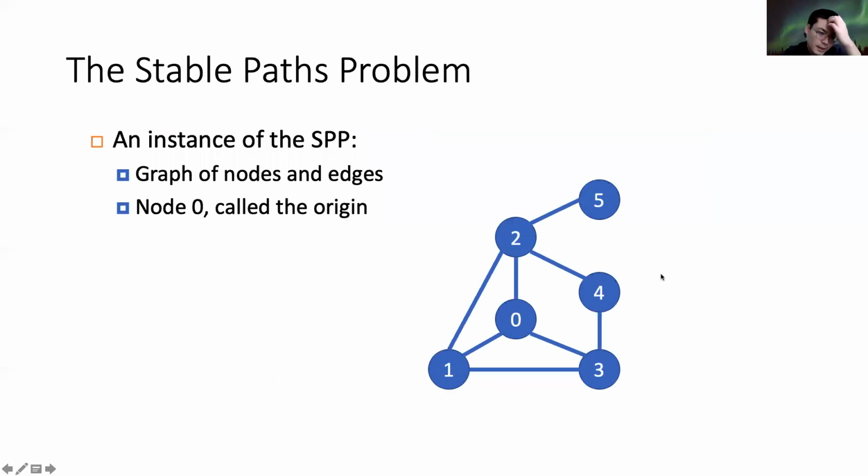So the problem that we're actually addressing is called the stable path problem. We want to converge on the shortest path, maybe an algorithm-chosen path, but we don't want this flipping. Maybe this time I choose route 5 to 1, next time I will choose 5 2 4 3 1. Then it's unstable. Maybe the first packet reaches here, the second packet goes here, which takes longer. The important thing is stableness. So this is called the stable paths problem. We also call it SPP, which basically means stable path problem.